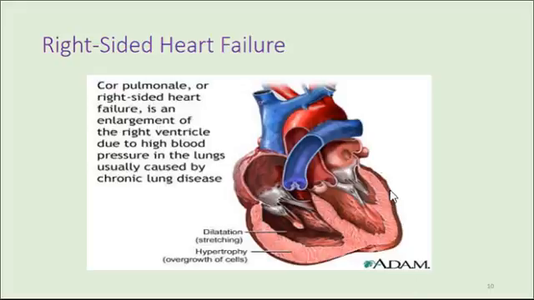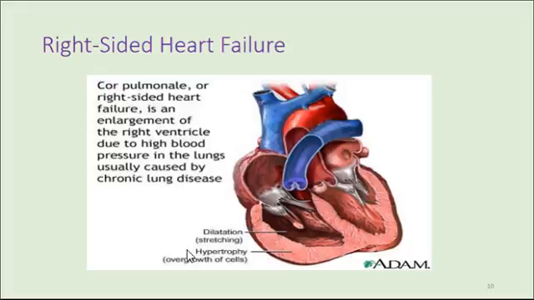So where a left-sided failure can be this pump wall not contracting well, it could be that the muscle is getting weak because you might have this terrible high blood pressure for long periods of time, and this muscle's pumping. The muscle gets exhausted, it backs up into the lungs. Now your right-sided failure is again a plumbing problem where you have high pressures in the lungs from chronic lung disease. And that chronic pressure in those lungs causes the backup from the lungs into the right side of the heart.